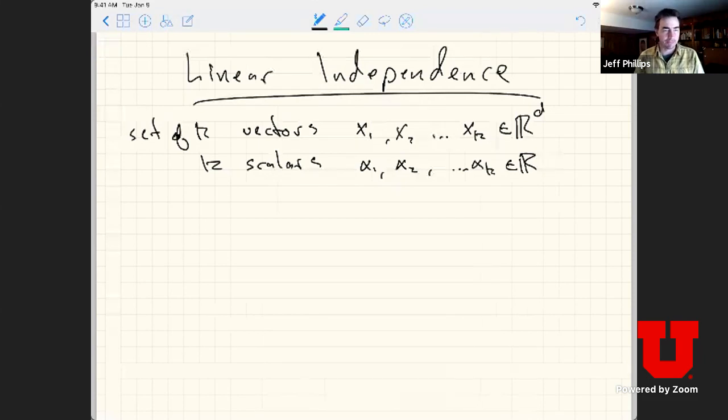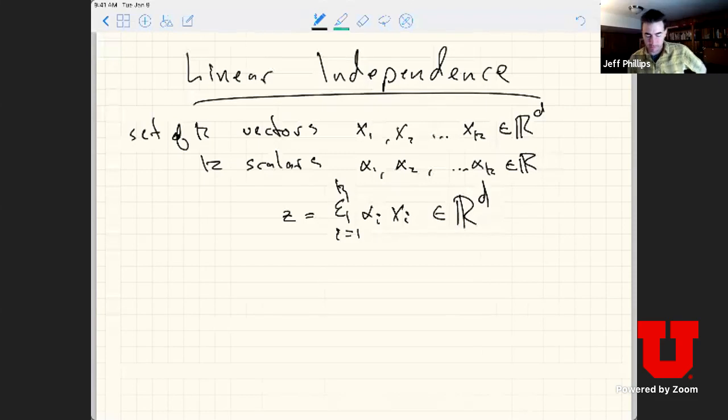The really important thing between these scalars and these vectors is that I'm able to write another vector as this weighted sum, and this vector will still be in Rd.